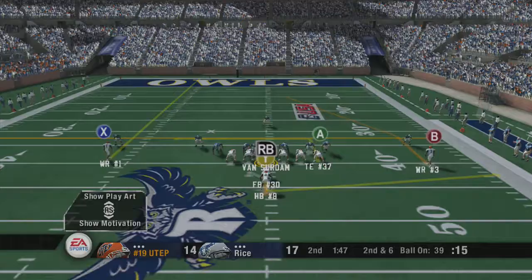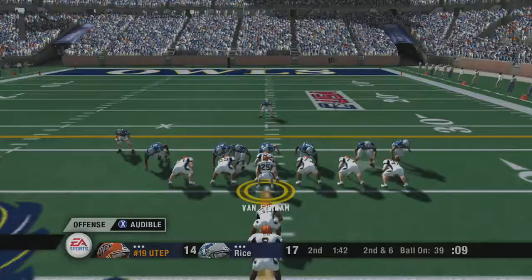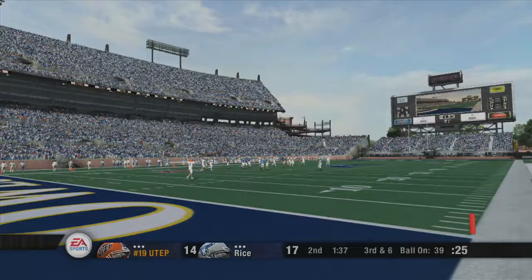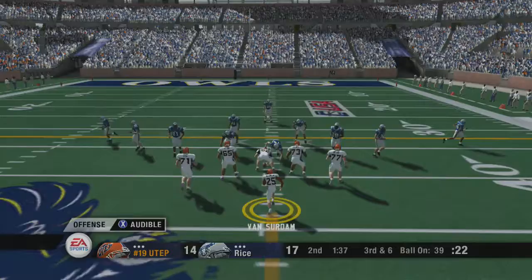Number 25 steps to the line of scrimmage. Two backs in the eye. Looking to throw. Looking, throws it out there. This one is batted away. Good job there by the defense to get a hand on it. It was, Kirk, but when you're going out for a pass and a ball is in the air, you need to go after it and come down with it. You just can't watch the defender bat it down.